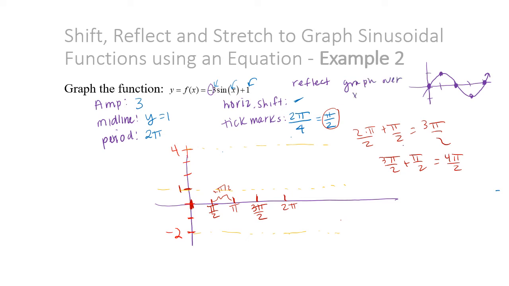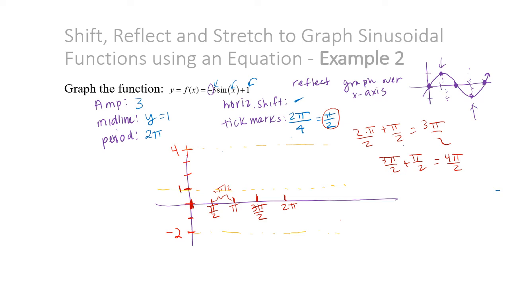over the x-axis. So that means instead of having our maximum be that first value that comes up, now this is going to reflect over, and that's going to be my minimum. Just like here, instead of ending at the minimum, that's going to reflect over, and that's going to become the maximum.